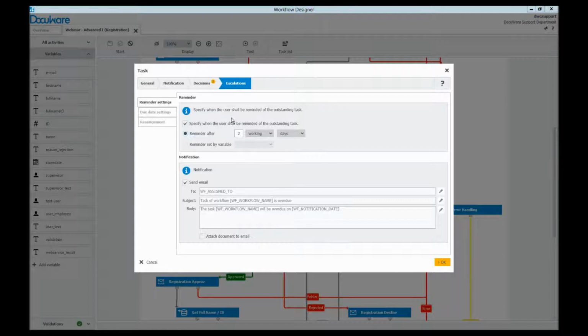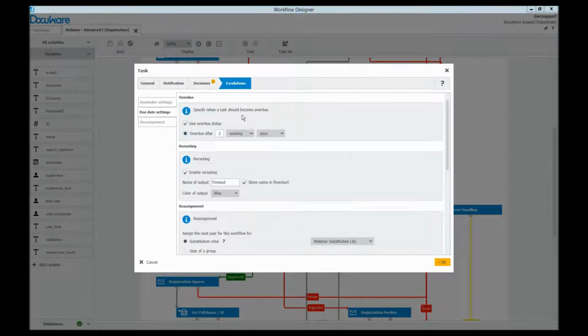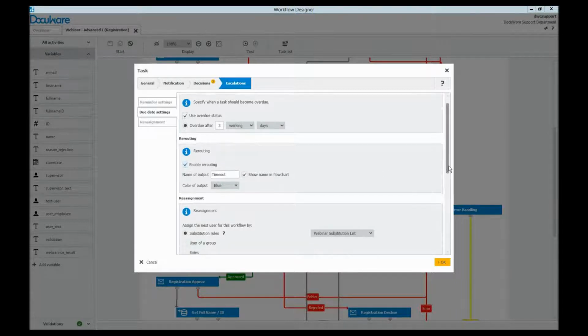It creates an email that reminds me, or not me, but my supervisor, that the task will be overdue on, whatever date we have. The due date settings will come to effect after 3 working days. And then we have this rerouting here, which leads to our timeout activity, marked in blue.